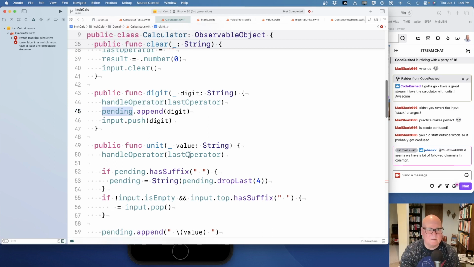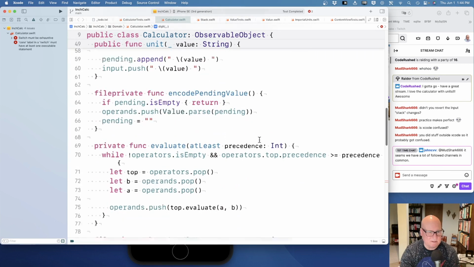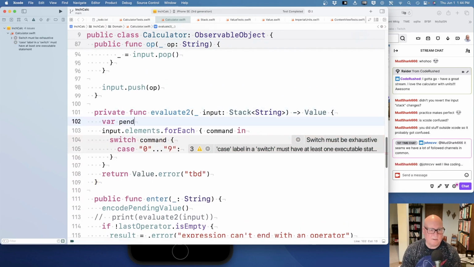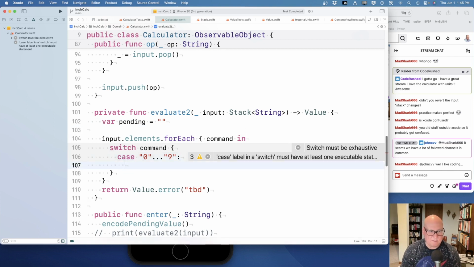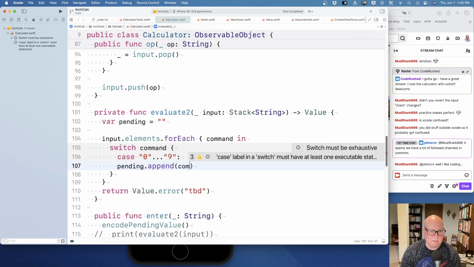Okay, let's make our own pending. We're gonna take this pending append digit and see if I can make this fly the right way. All right. So var pending is empty. Okay. If you see a digit, we want to append to it. Pending dot append command.